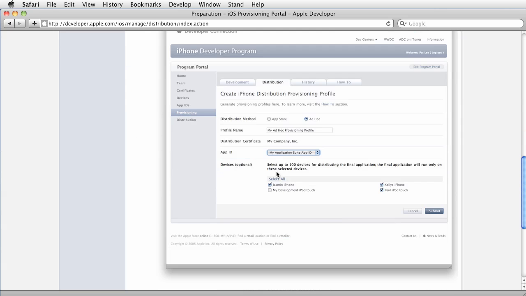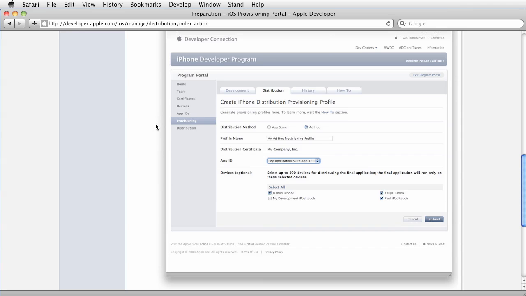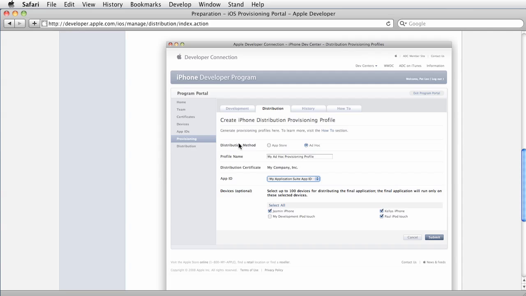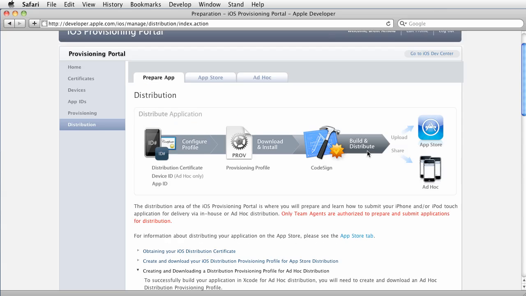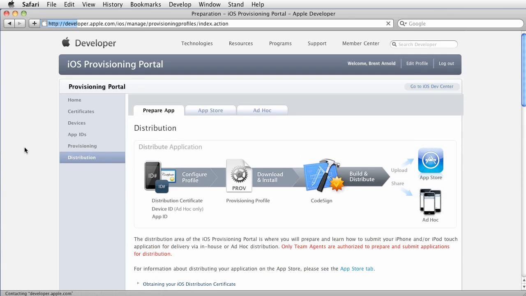Anyway, there's more stuff down here. This gives you a big clue as to what it is. I don't know why they can't write instructions that clearly identify this, but you click provisioning, then you click distribution, then you create a new profile, then you see the ad hoc radio button. So anyway, blah, blah, blah. Let's do this for real.